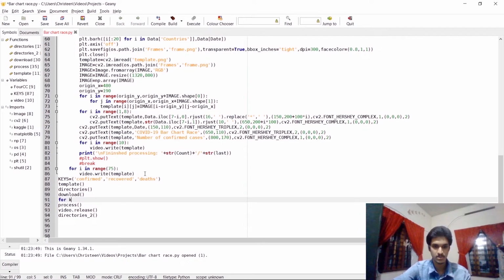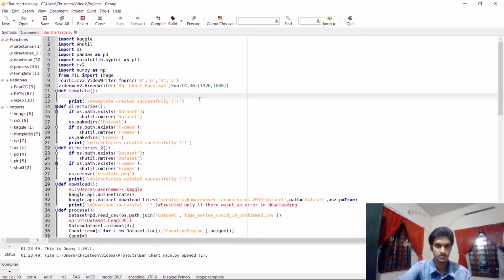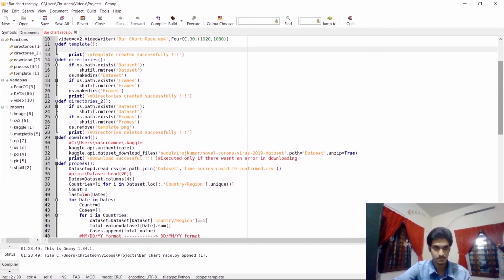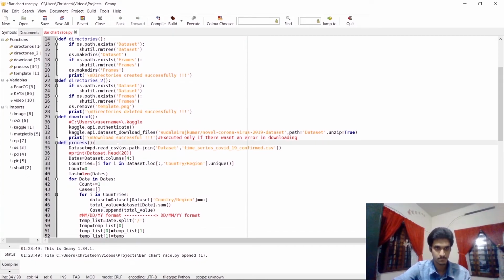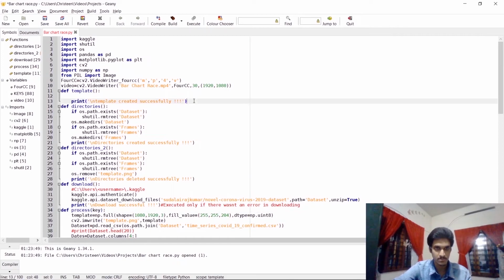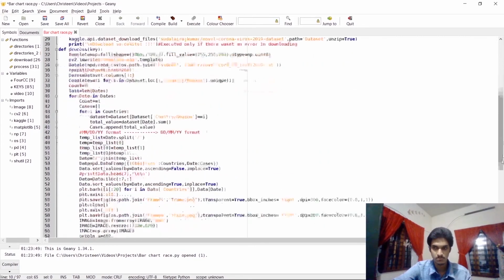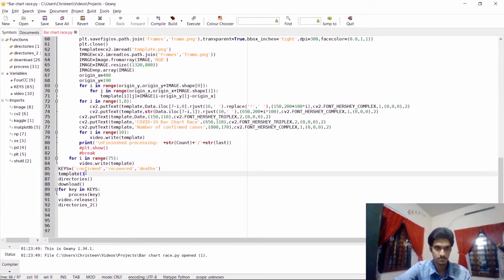For key in keys, process of key. We can move the body of our template function into our process function. Let's add key and we can remove our template function and the function code.